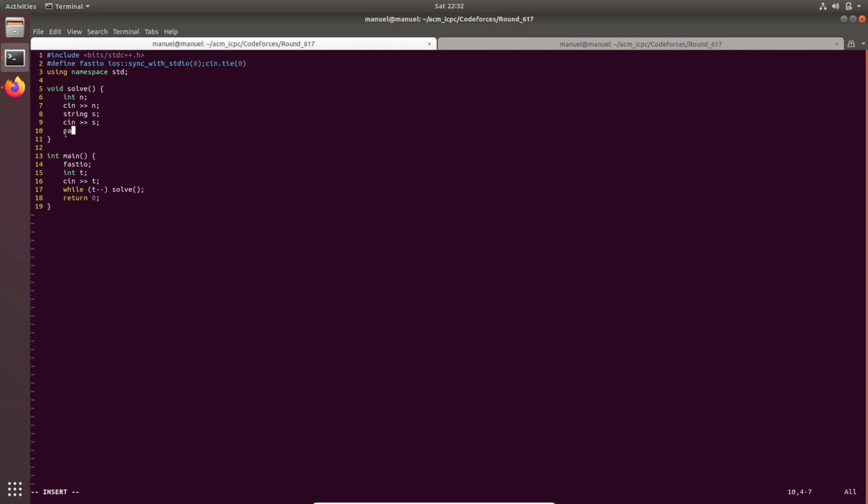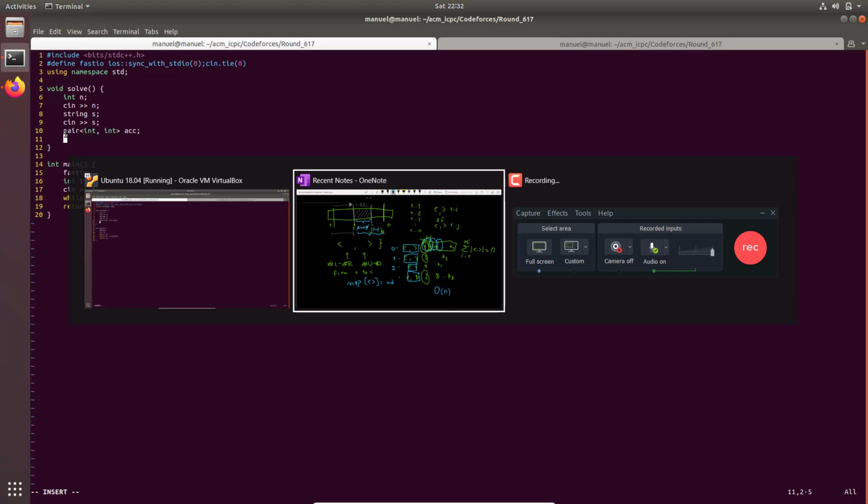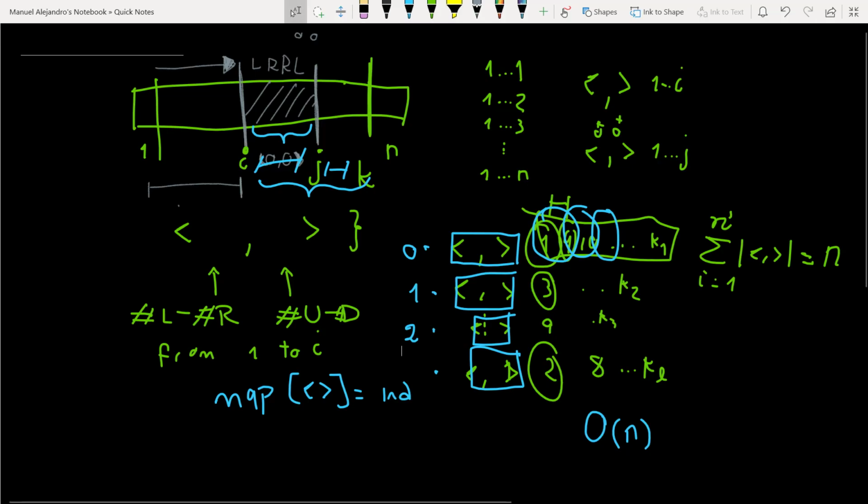Let's compute our accumulated sum. That is going to represent the balance that we have from position 1 to i. At the beginning it's going to be 0, 0 before we start everything, and in the first position it's going to have a new number and a new number.